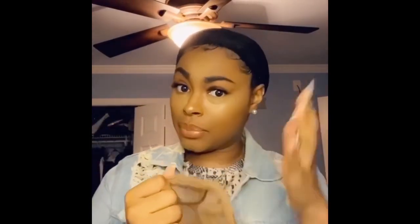And, of course, a stocking cap. You need one of these. I have them in every color, black, nude, just depending on what color wig I'm wearing. And also some glue free spray. I don't use this, but I bought it because I feel like this is something that a lot of people are wearing. So our first wig that I want to review is the Outre Mercy wig.